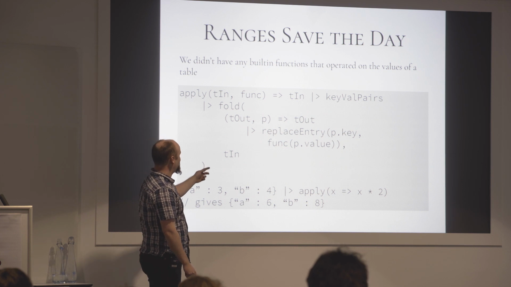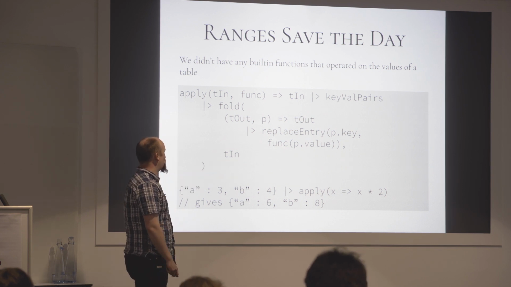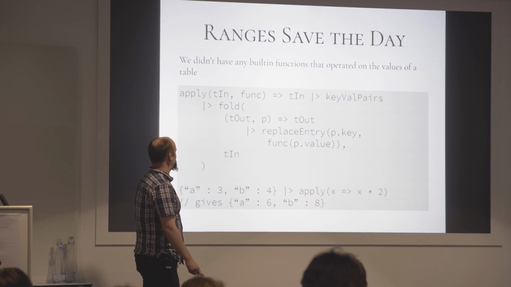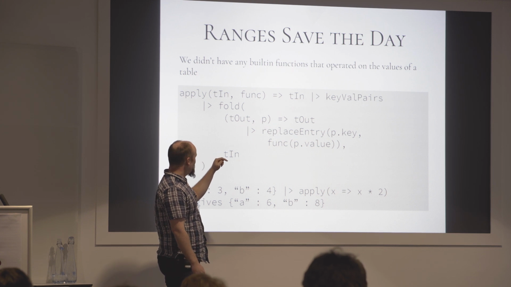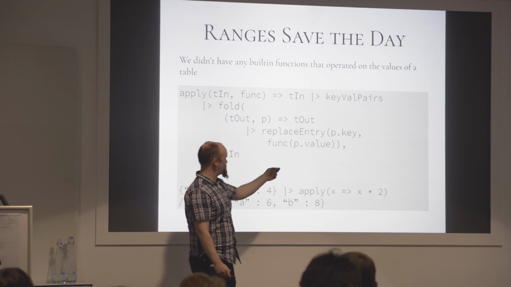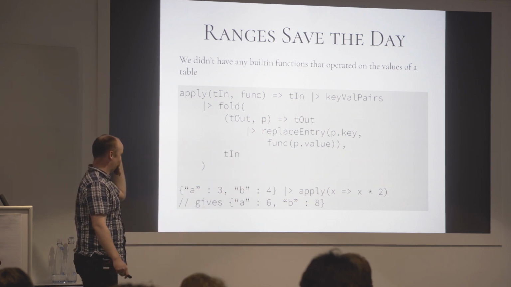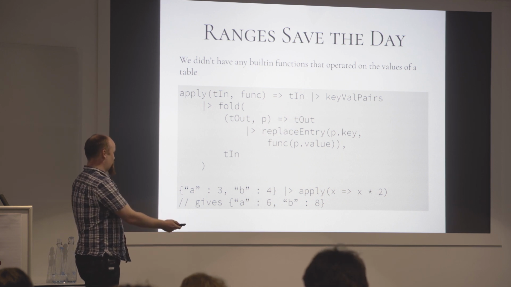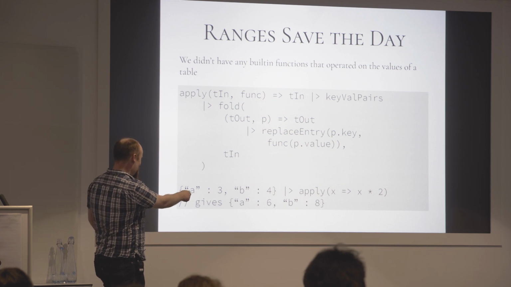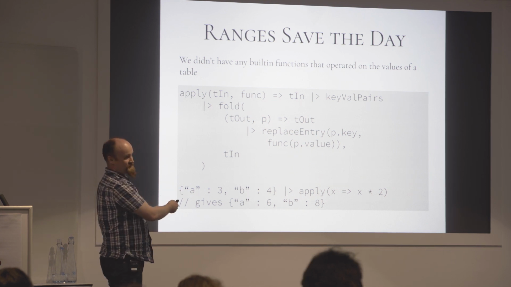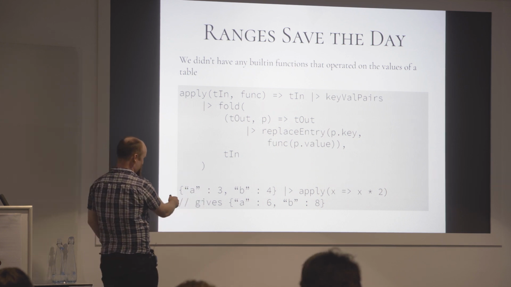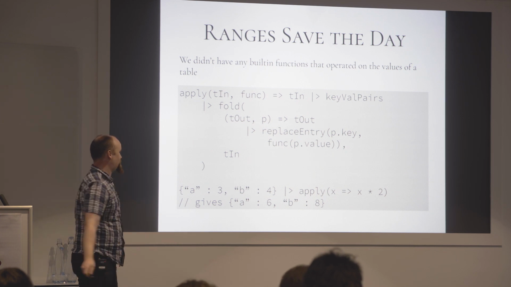You start with the table, you go over key value pairs of the table, which is a function we did have, although we don't anymore, things have changed. But you start with the table you started with, and you replace the entries with the application of the function to that entry. Dead simple. And you can see at the bottom, by the time we did have table literals, this one starts with the table literal, which is basically Python's dictionaries. Apply the transformation to every element in the table, and 3 goes to 6, 4 goes to 8. Dead simple.